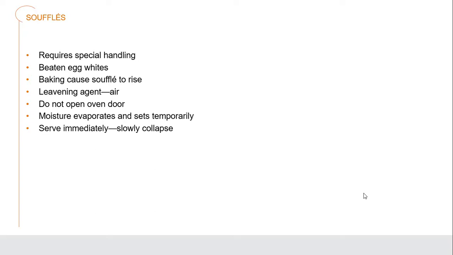The moisture evaporates from the souffle as they rise up, and so that helps to set the structure of the egg that's holding them together. But again, if you don't serve them immediately, they'll collapse down, and they look like a shriveled former self. They don't look good once they've been allowed to collapse down.